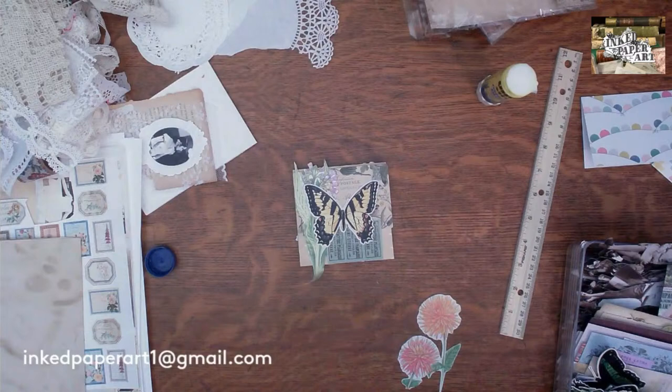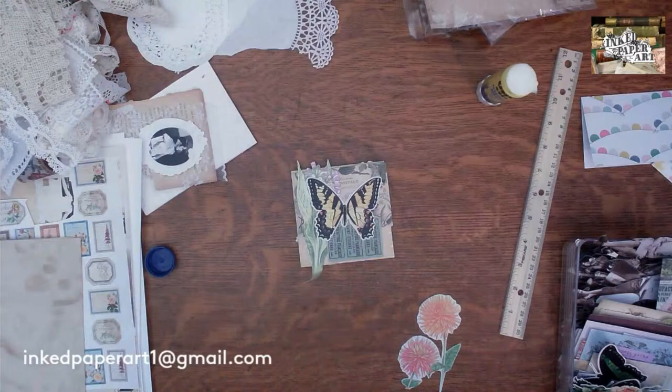So let's glue some things. And then let's move on and make an easier one where I can just use things out of my spring bucket.